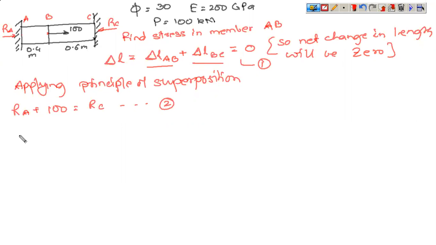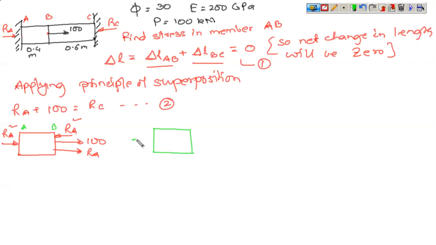So to balance it, let us isolate AB. We are moving from left to right. So this is RA, this is 100. This is your reference, this is your manipulator. So we are adding RA and we are subtracting RA. So this and this are used to balance the entire AB section. So this is AB. So AB actually becomes like this. This is RA and this is RA.